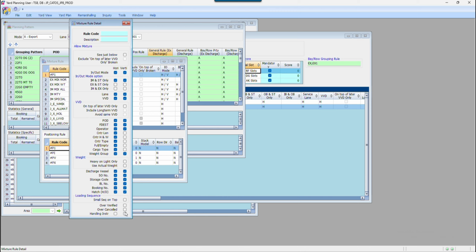I think we missed one thing, which is the over verify over pickup. If this container has already a pickup order, then we will not put the container on top. Okay, I think that's what we missed. Then I will prepare it, it's a new feature. So send me a mail, then I will confirm, and we will make the amendments.